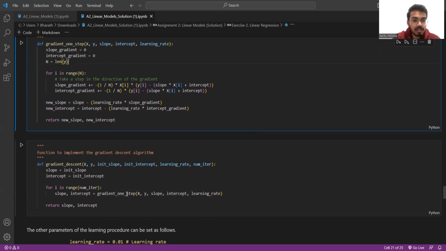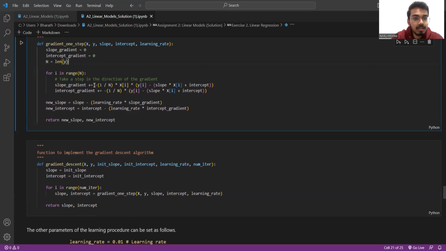After performing the gradient one step of x, y, slope, intercept, and learning rate, we return the slope and intercept. The slope and intercept values are kept here, as the slope gradient and intercept gradient.